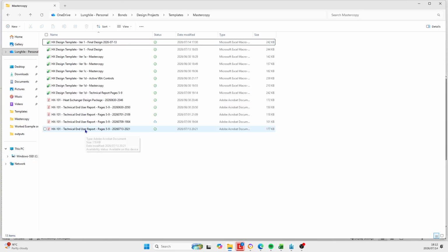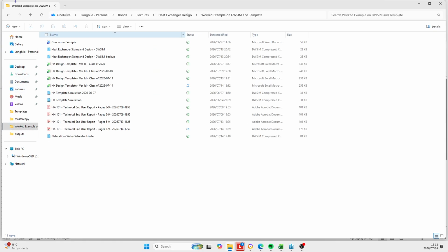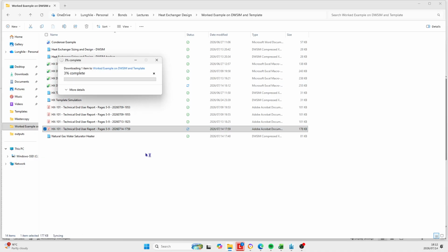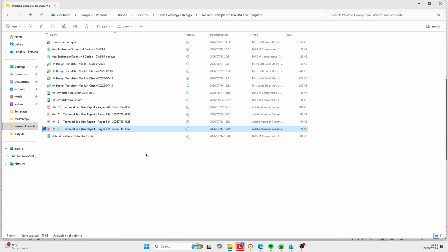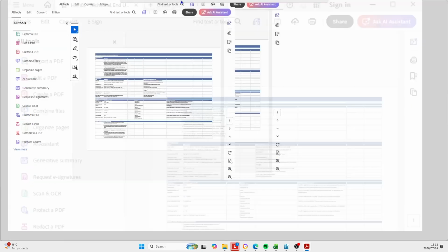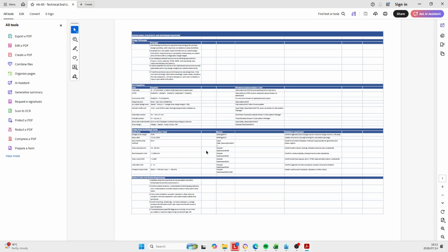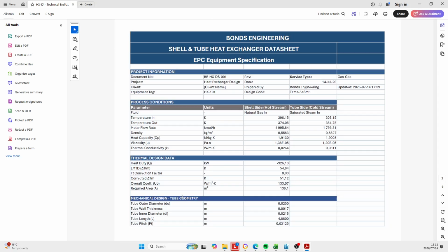For today's date, if I go to my classes, this is the report that we did. We can take that. Then we can jump the design philosophy summary and go straight to the report itself.